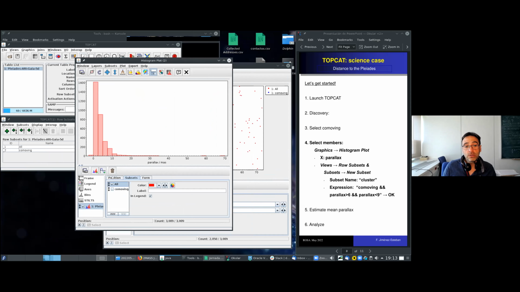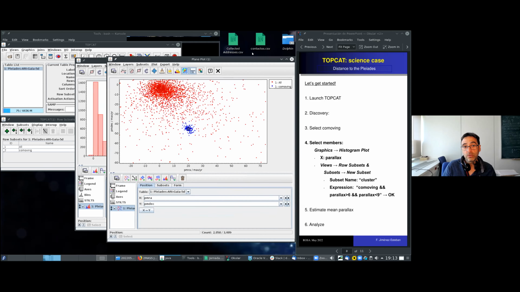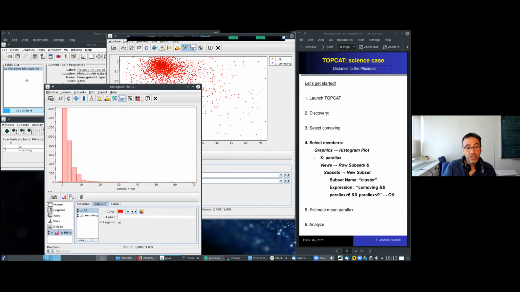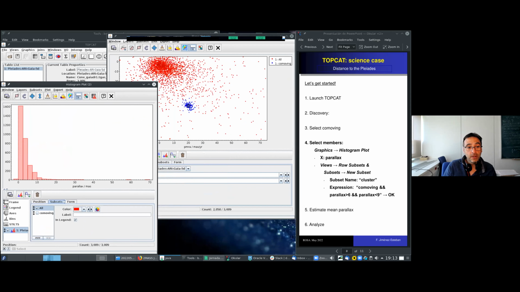And this is because, if you go to the subset tab, the comoving objects, which are those in blue, those that share the similar proper motion, are not plotted in this diagram. But now it's very clear the comoving sources have a very similar parallax as well.